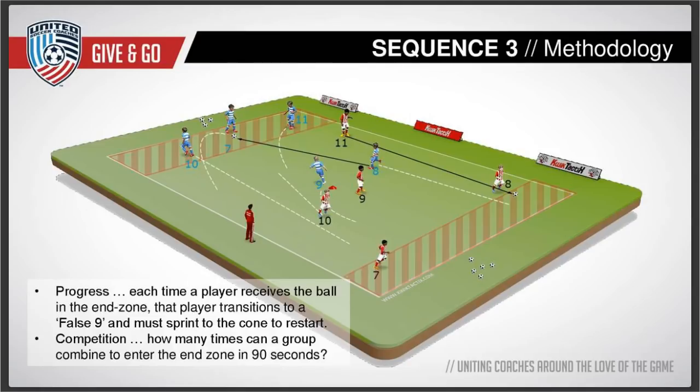And what I really like, and those people that have listened to Give and Go before, and Ellis has captured it really well, is right now, he's got the number 9 always returning to be the trigger for the activity. But Ellis has also suggested that it could be the kid that receives the ball, then he or she to be the players.